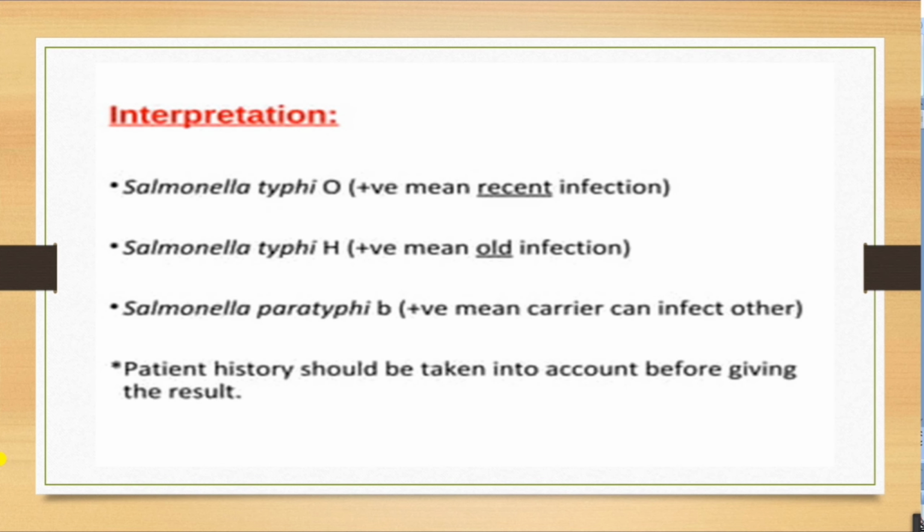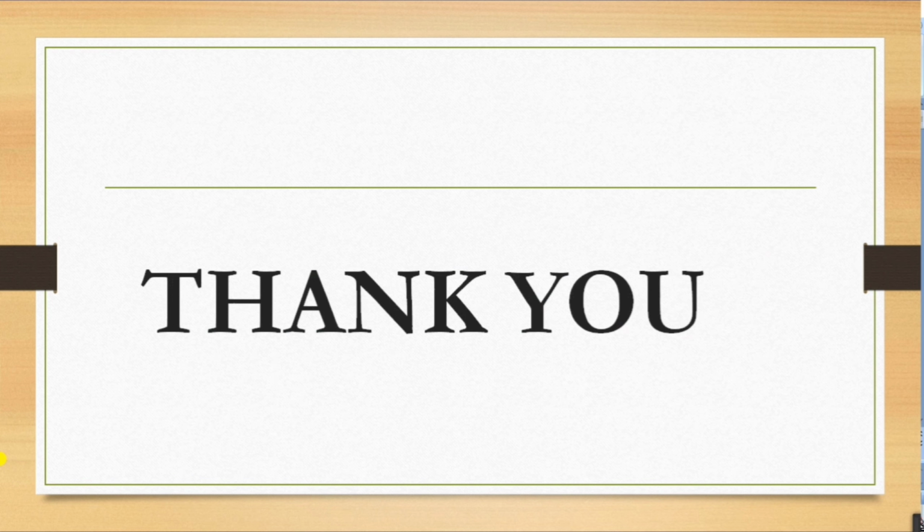So this is about the rapid screening test for Widal. In the next class we will look at the tube agglutination test for Widal, which is more important in the second week of Salmonella infection. When we suspect a Salmonella infection, in the first week we go for a blood culture test, in the second week we usually go for a Widal test, either slide agglutination or tube agglutination, and in the third week as the disease subsides we go for urine as well as feces or stool culture.